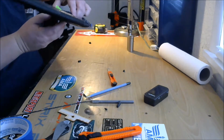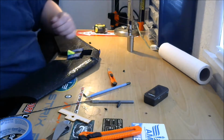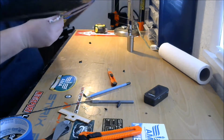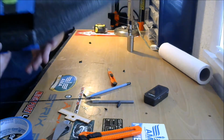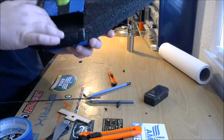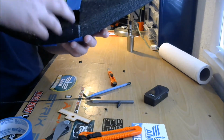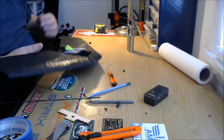Alright, so while that's drying, get goop squeezing out all the holes there. Oh, I've got goop out, and I've got goop all over my fingers. I'm going to put some goop on the inside of this battery bay. I'm just going to put a nice thick layer all the way around, and that's going to help that foam stick. When that goop dries, it's going to be like a rubber cup, and it's not going to let our battery punch through the bottom in case we crash.